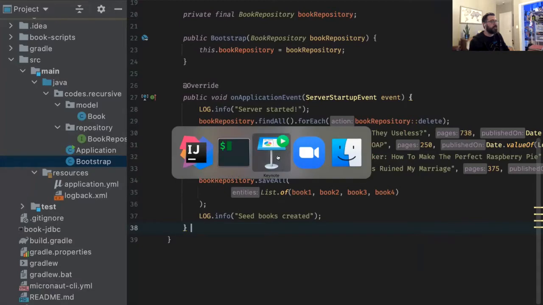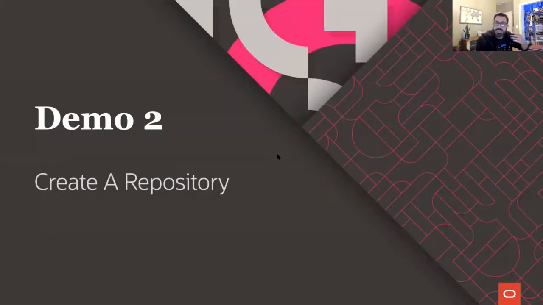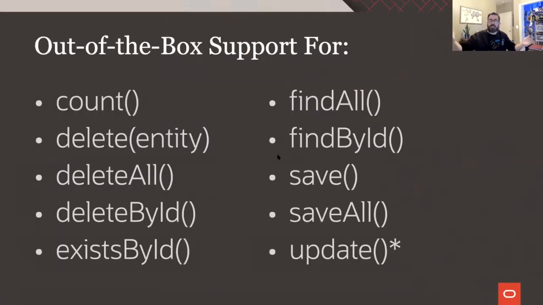So that's good. We can't really work with those yet because we don't have a controller, but we'll get to that next. So out of the box, as I showed you, you have support for count, delete, find all, find by ID, save. The only caveat here, the only exception, is update when it comes to working with Data JDBC.